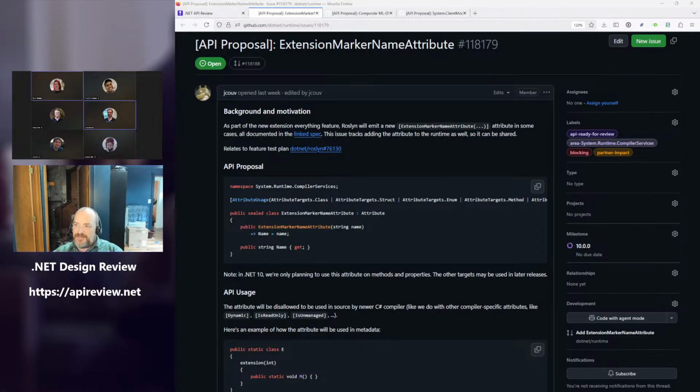When you have multiple extension blocks, they can be merged. That's why we ended up having two nested types, a grouping type and a marker type. The marker here is the name of the marker type, not the name of the grouping type.